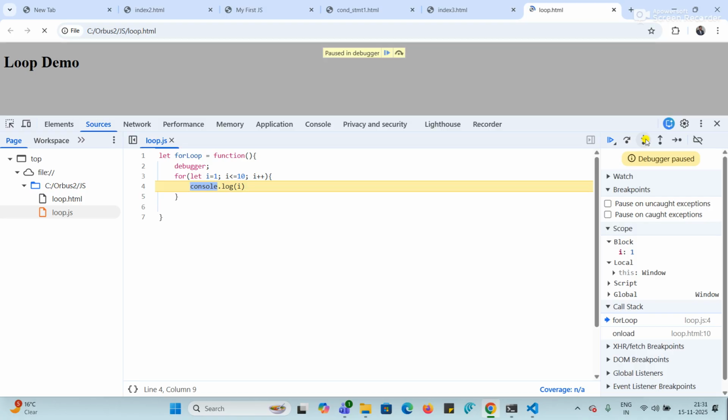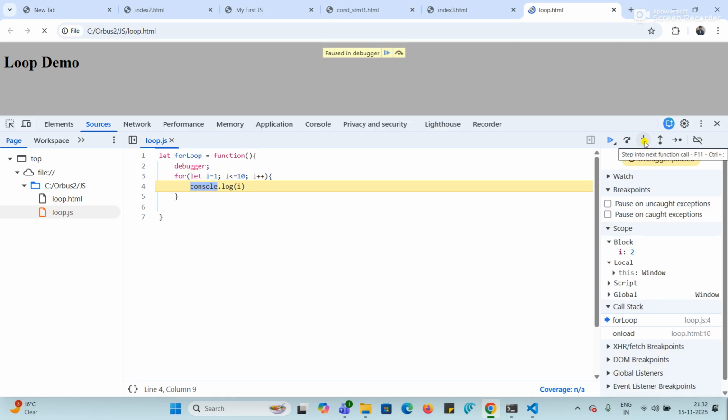Now it will go to the increment i++, right? Now the value of i is increased. Let's put the mouse over it. You will see currently it is 1. As I click this button, it will go to the condition. Now the value of i is 2. See, it is 2 now, and it is again checking the condition.